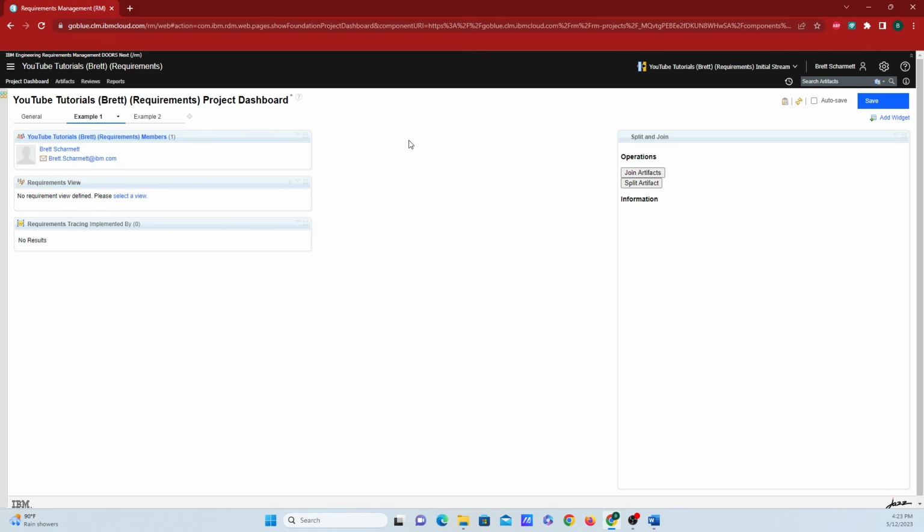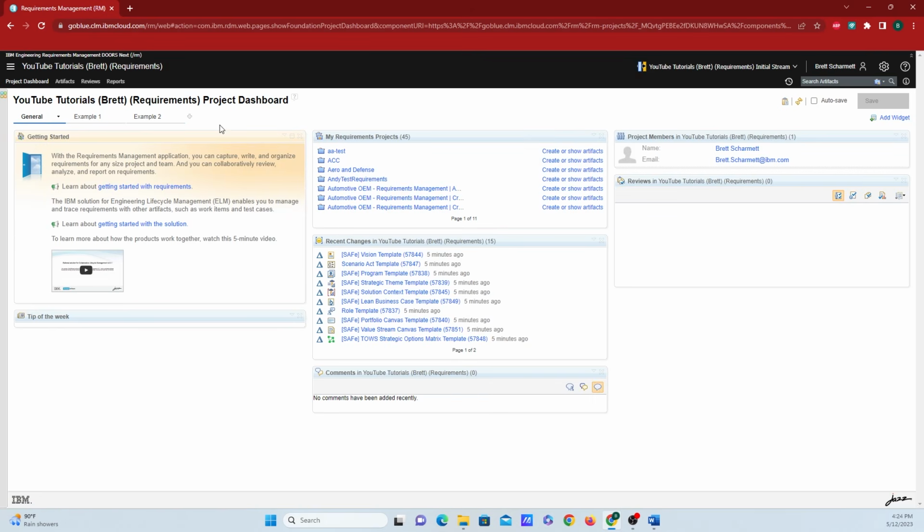But after you make some changes to the dashboard, it is critical that you come over to the right hand corner and click on this big blue button that says save here. To switch dashboard tabs, all you need to do is go over here and you can click on a few of them. You just need to click on the name for the dashboard tab.